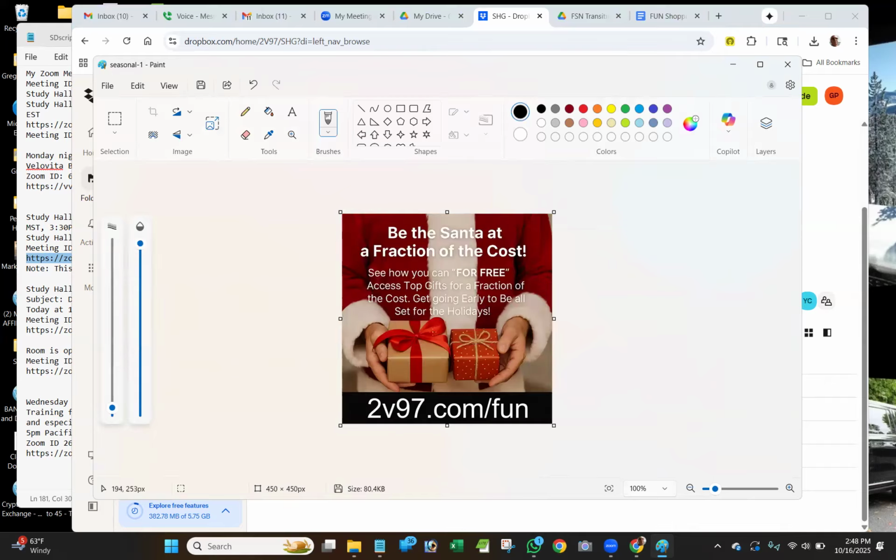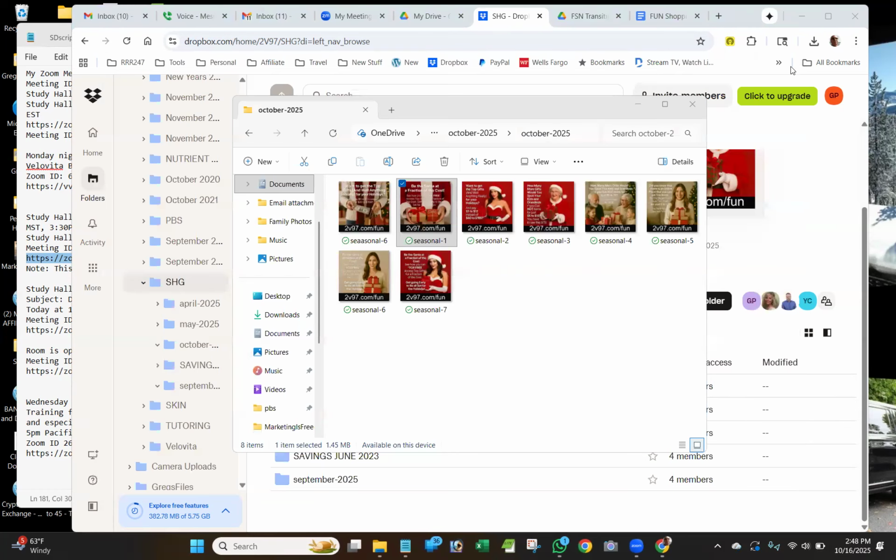How do you get it into your advertising? Can you just copy it from there? Well, it depends on what advertising you're doing. Usually, you're just going to drag and drop it in there. Yeah, that's what I meant. Just drag and drop it. For Classifieds for Free, you have to upload it and then select it for your ad. So we'll do that.